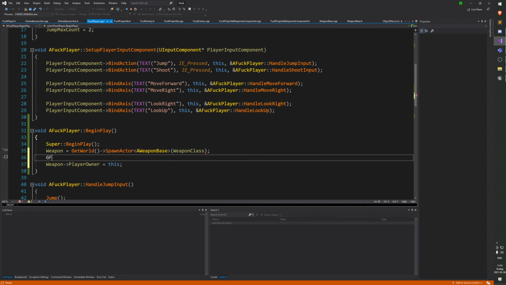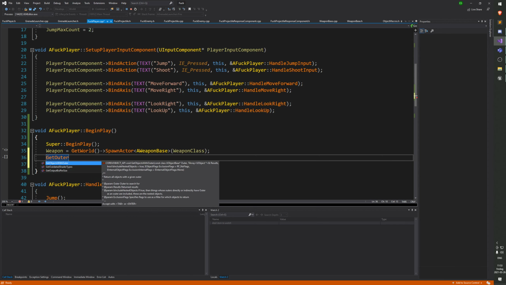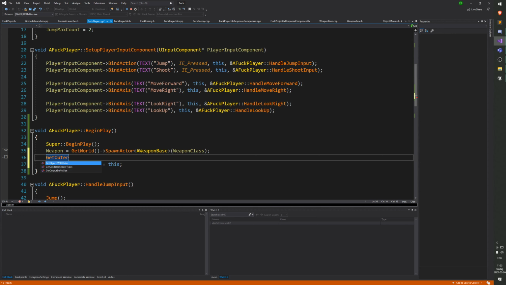You get the outer from an actor. So if I just do get outer, no. What? Why can't I do it? Isn't get outer private? Maybe it's outer private. Oh, there it is. Outer. Okay, it was just a variable.